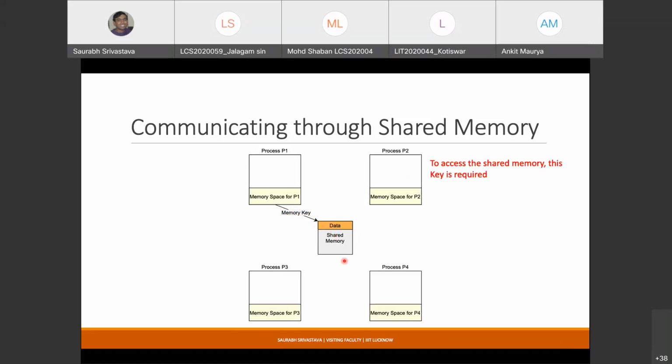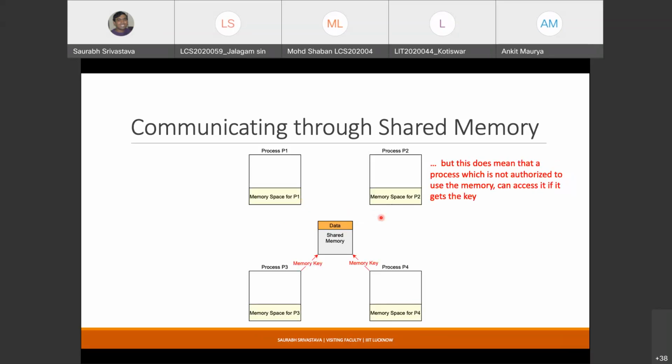And this is good, because as long as you have the key, you can simply go and write it without any restrictions. And let us say the same key is shared with another process p2, so then p1 and p2 can communicate with each other. P1 can write stuff here and p2 can read, and then p2 can write stuff here which p1 can read. Of course, both the processes should have access to the key.